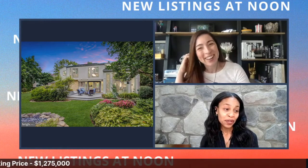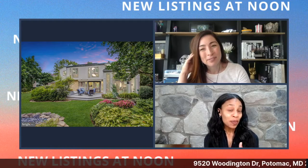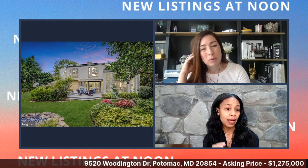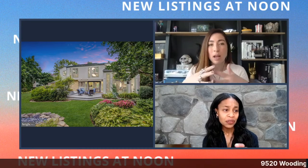So these photos were just entered, but we've been waiting for these. And I have to mention that this home has solar panels, and it also has a generator. So that's really nice for that. I think the previous owners paid off the lease for the solar panels, so it just comes with the house. So that's good. Anything else, Allison, that you have any questions?